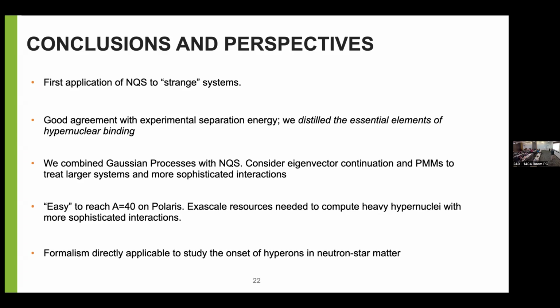Now there is a catch here, of course: hyperons are supposed to appear in the high density regime, and we cannot use pionless effective theory in the high density regime by definition. So first we need to use high resolution interactions in our neural quantum state formalism, and then we can actually do this study. It wouldn't really make much sense to study the onset of hyperons in the crust of neutron stars. Okay, that's all.